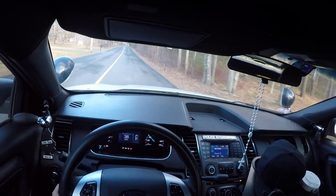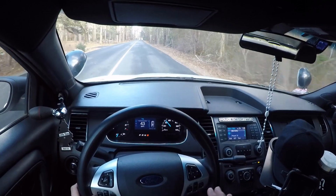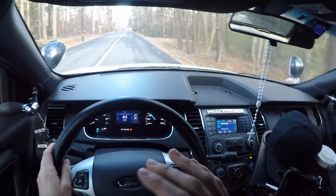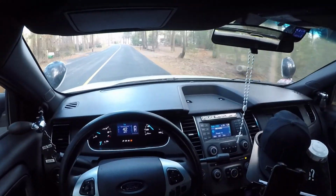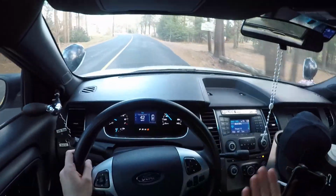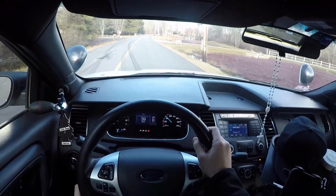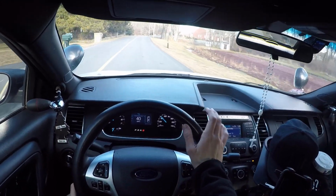But that's really the only thing inside and driving-wise that I really don't like, is how everything, like I said again, just seems very compressed, and sometimes you've got to look a little extra, I guess. With the Crown Vic, it was just a lot more open, a lot bigger. So I can see why some people say that it's really crowded in here. Other than that negative part, everything else about this car I absolutely love.